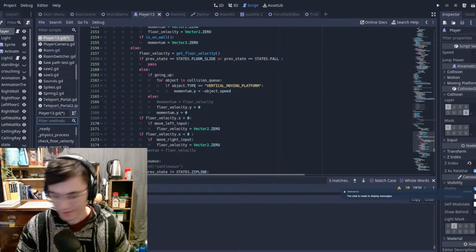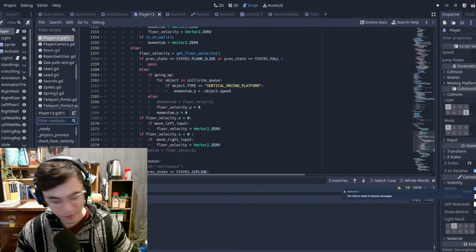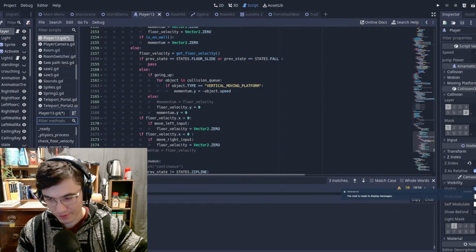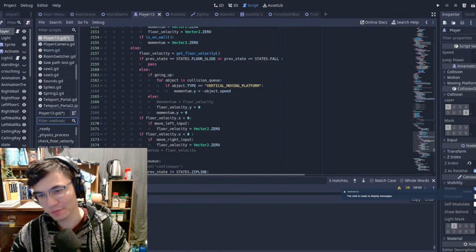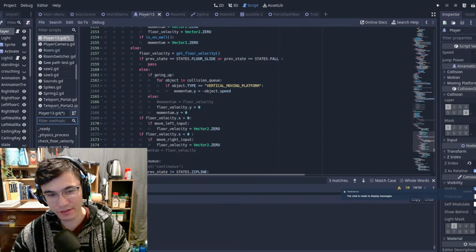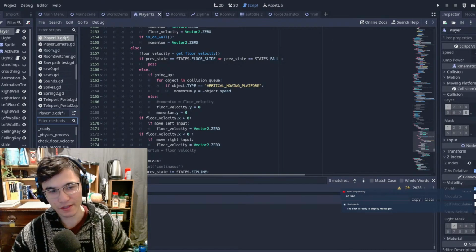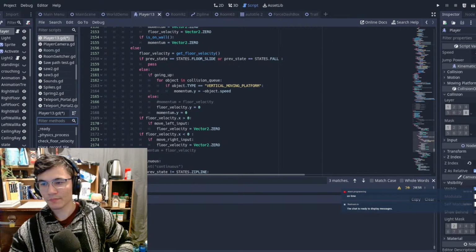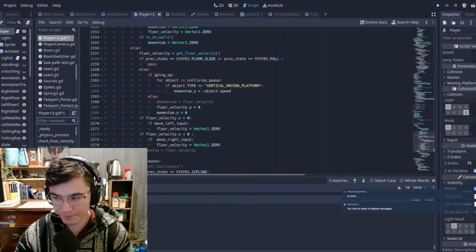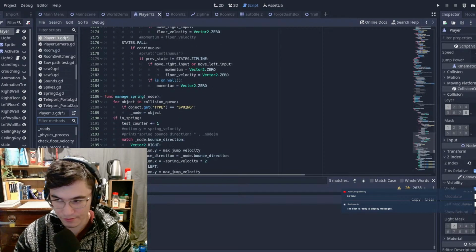So I had some time to think about how we wanted to implement the new collisions. I can't believe it took me so long to figure it out, but I think we have the right idea now. And let's see. Let's do this.